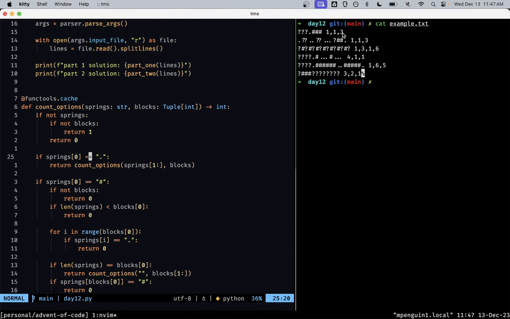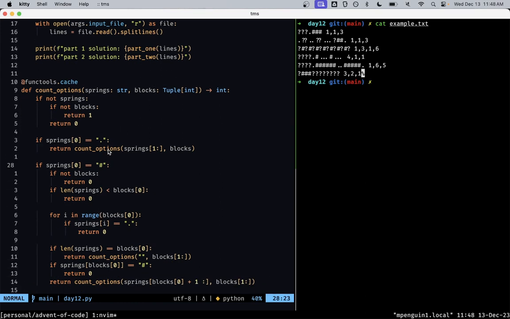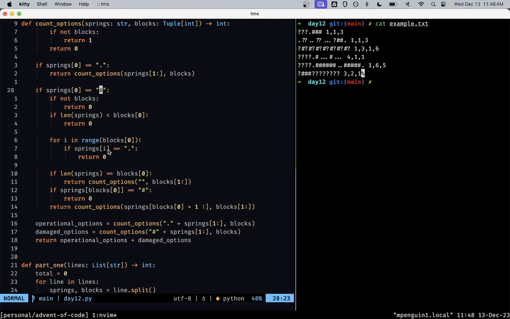Now we can branch off into each of the options for the first character in the string. If it's a dot, an undamaged spring, essentially we can just ignore it and continue from the next character. If it's a pound sign, a damaged spring, this is going to be the most complicated case. First we check if there are still blocks, because if there are no blocks, then we know that this can't be valid.